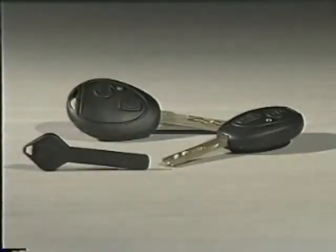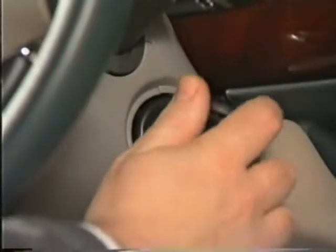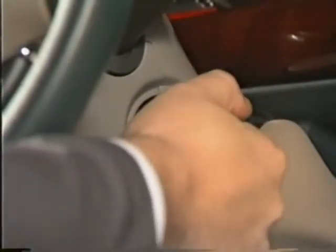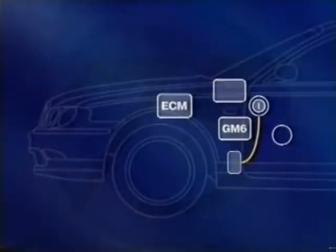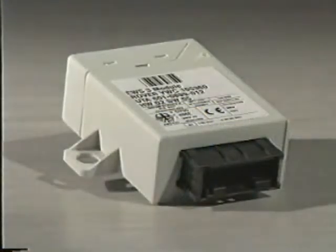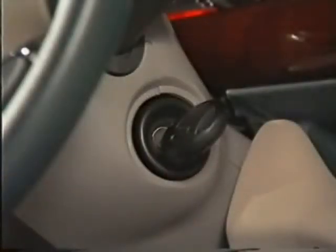Each vehicle is supplied with three keys, and each key has three unique electronic identities or codes: an identification number, a password, and a rolling code which changes every time the car is started. When the ignition switch is turned on, the EWS ECU checks all three codes via the ring antenna and the transponder, and compares them to those held in its memory. If any of the codes fail to match, the car will remain immobilised. If the ECU confirms that a valid key is being used, the starter motor relay is energised, and a starting code signal is sent to the engine's ECM, allowing the engine to start. Once started, the EWS ECU cancels the rolling code from both its memory and the key, and generates a new rolling code for future use.